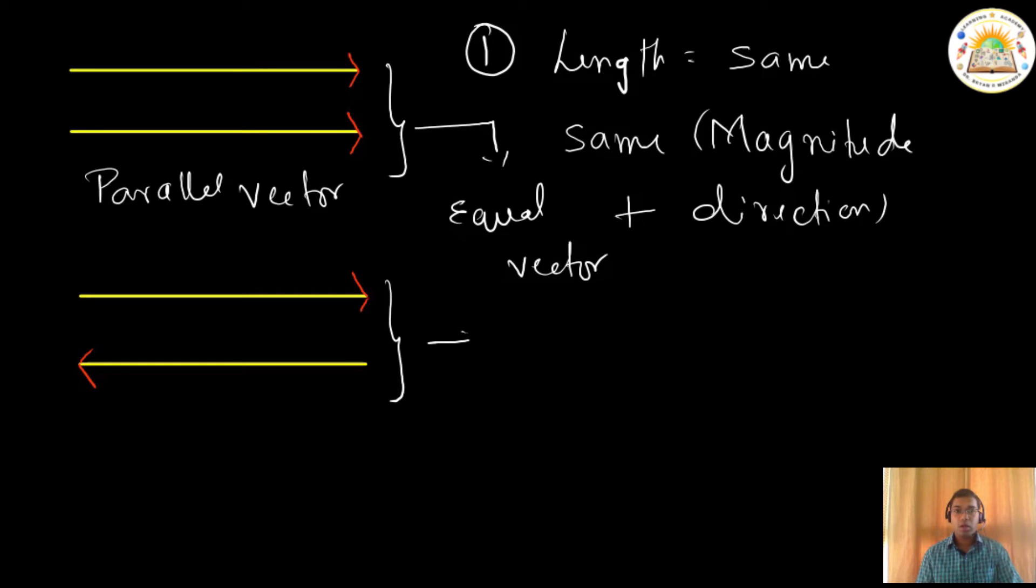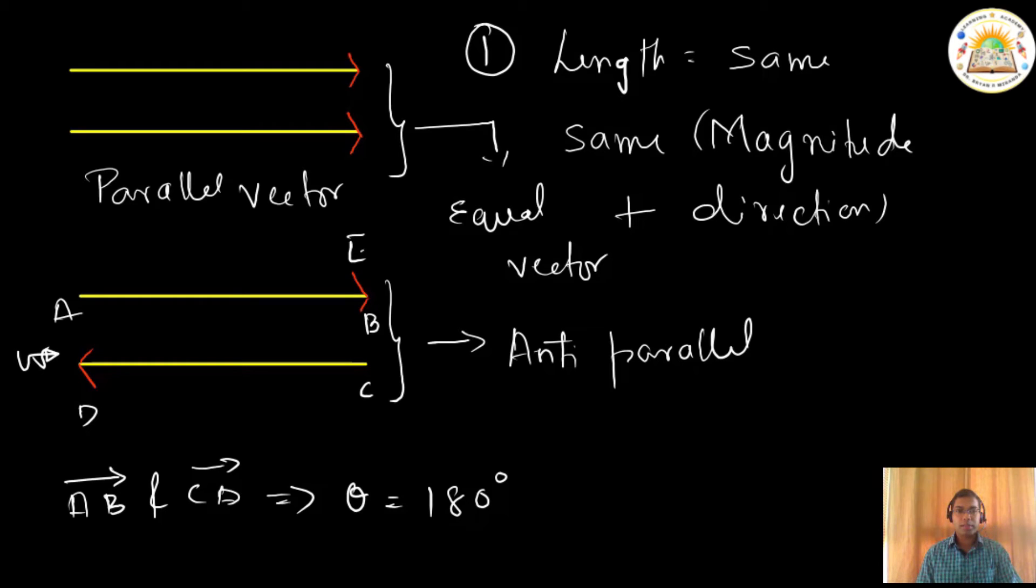Keeping that in mind, what would this set be called as? This set is called as antiparallel. If I give this a name, you can see that I have got vector a, b, and c, d. AB vector, CD vector. When I write a at the beginning of this arrow, that means, this is the origin, and it terminates at the arrowhead where b is, and the same thing for c. It starts at point c, the tail of the arrow, wherever the arrowhead is, it terminates, that is at point d. Between AB, the angle theta that we are going to measure is 180 degrees. That means, if AB is along the eastern direction, CD is along the western direction. Therefore, we can easily tell that these are antiparallel vectors.